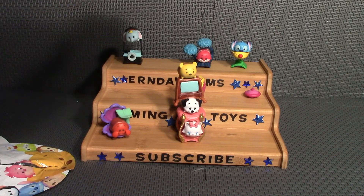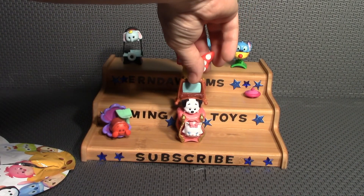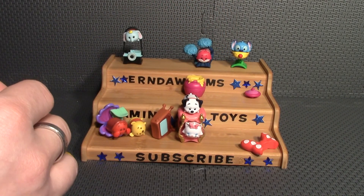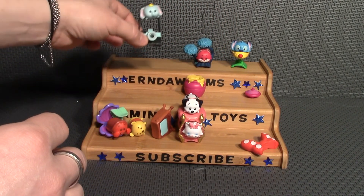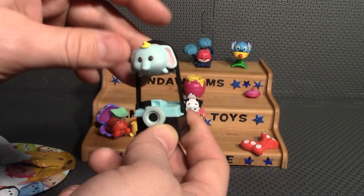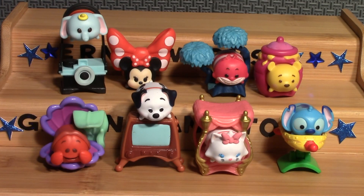Maybe you could try not to knock him to the floor. Let's put Minnie on there — it's going to be hard. This would have to be the top of your stack because I don't think you'd be able to stack anything on top of that one very easily. So there's all the Tsum Tsums I've got in the two videos I did with them.